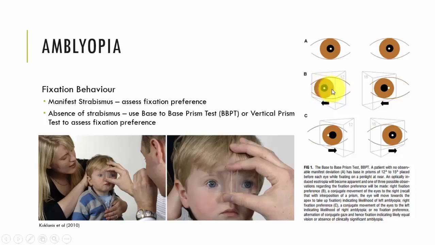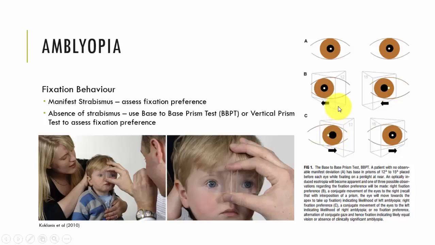Now, you could also perform a cover test at this point and see whether they take up fixation with the left eye and whether it holds fixation or does not, or whether it struggles to take up fixation. The other alternative is that with the prisms on, the patient makes a conjugate movement to the left, and we see that we end up with a right esotropia, which means that we have a fixation preference for the left eye. And again, if you wanted to, you could perform a cover test here and see whether the right eye takes up fixation and whether it holds fixation or not.